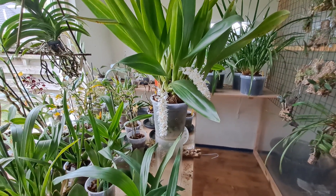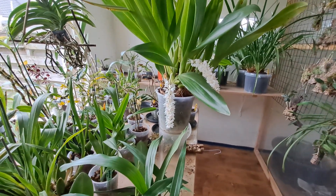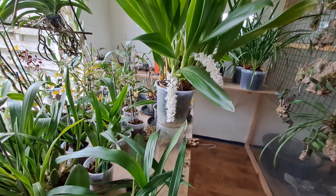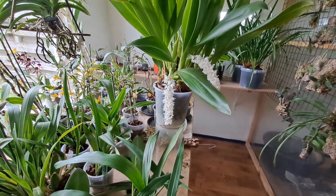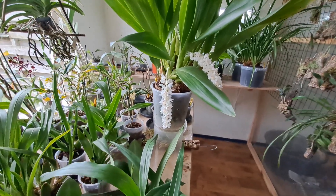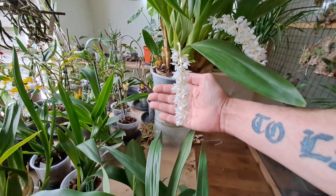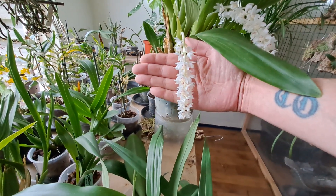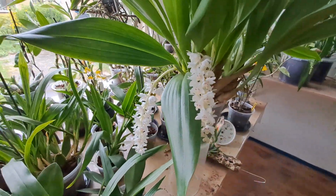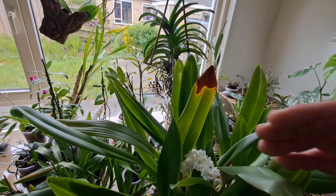Good morning. I wanted to do this with a little bit of sun but we haven't had sun in a few days, so this is how it's going to be. Iria hyacentoides — look at the size of the spike. It has four, and this one is sadly tucked away.